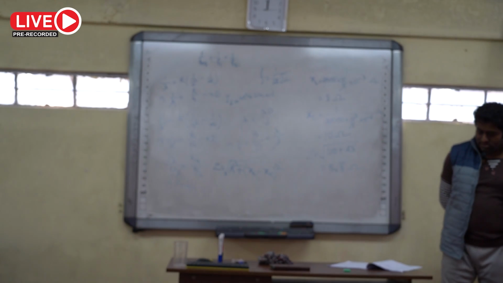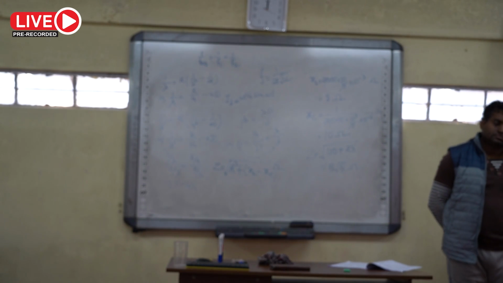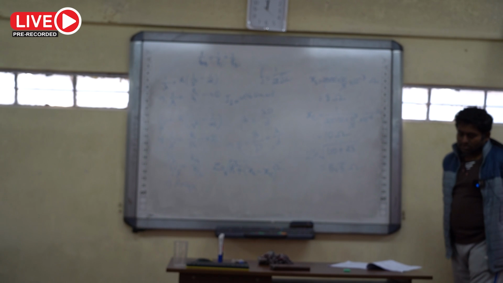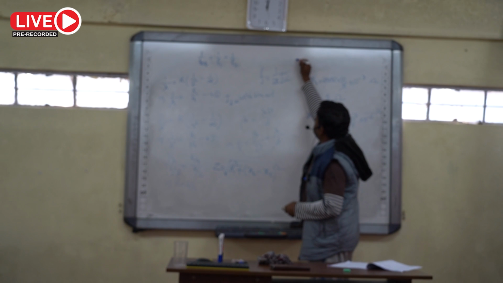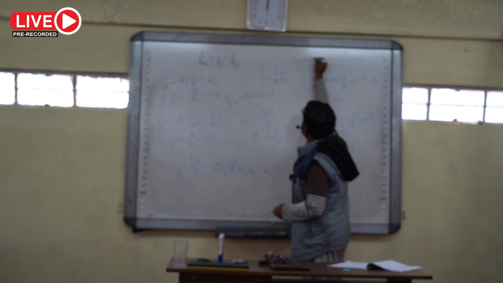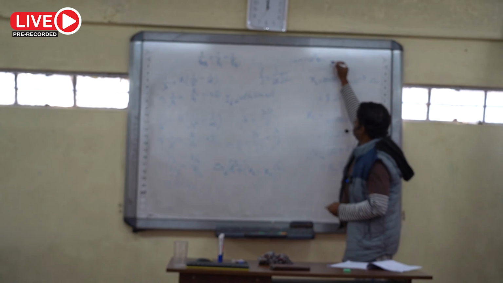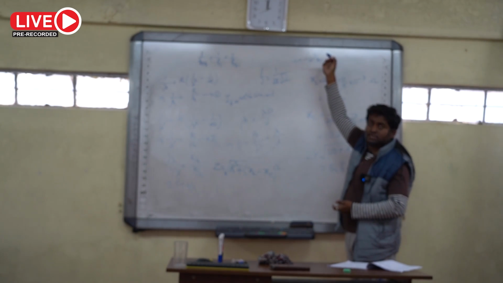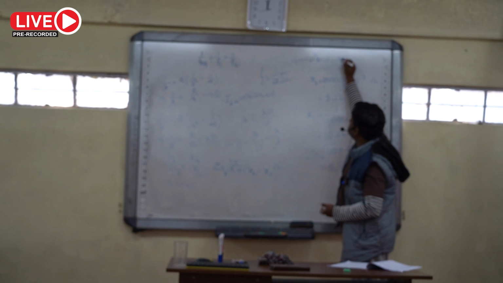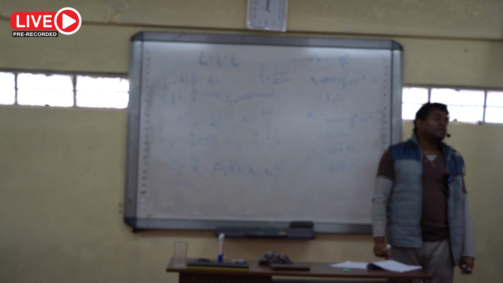Next one, 38. You have to use this formula: a equal to minus omega square x. We know this one. Now, omega can be written in terms of the time period, 2 pi by T. So it will be minus 4 pi square by T square. Now, at which time it is required? At small t equal to 2 seconds.